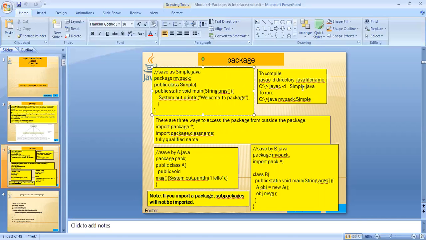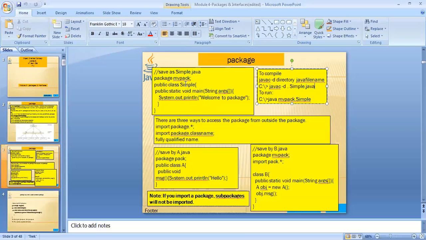directory, Java file name. So javac and where this program is stored, so for that you have to give simple.java. That means it is going to compile that particular program for any errors. If no errors are there, then to run the program you normally give java file name. But here our file name is simple.java, and it is inside mypack.